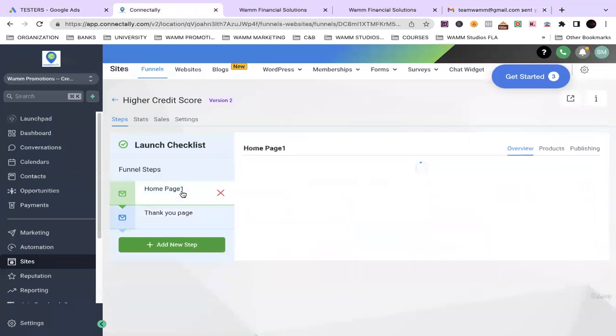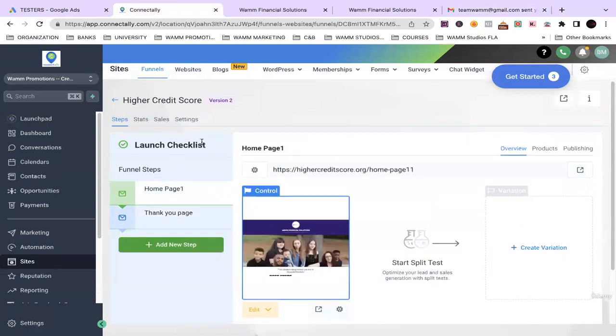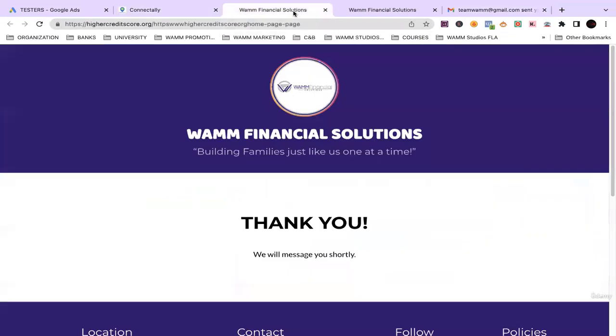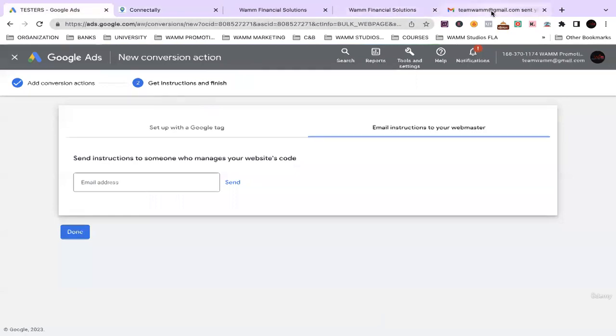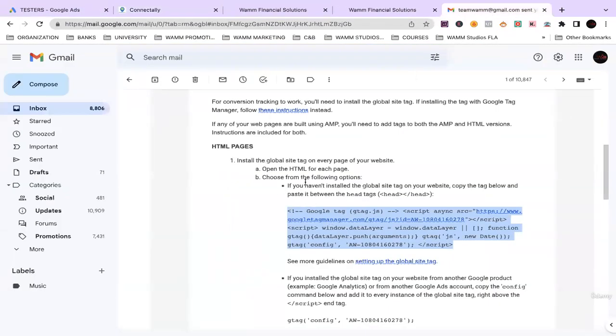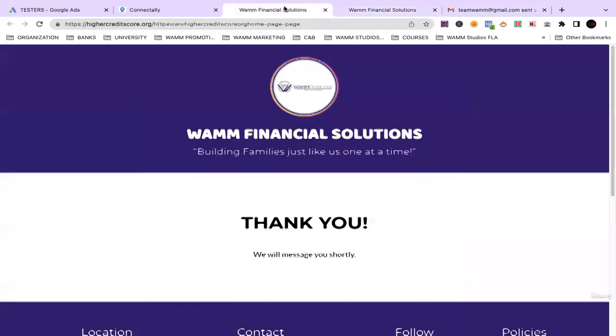They want you to paste this on all pages of the website. Yep. Install the global site tag on every page of your website.